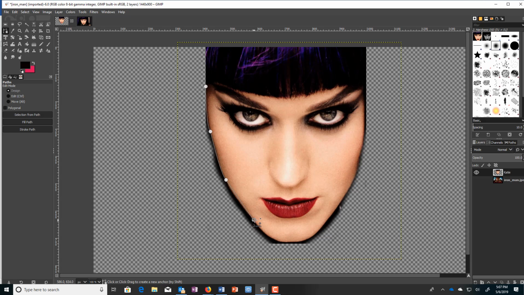Okay, so click, drag, bring it back to the circle. Click, drag, bring back to the circle. Click, drag, bring back to the circle. That looks pretty good, but I kind of want it curvy. Bring it back to the circle.